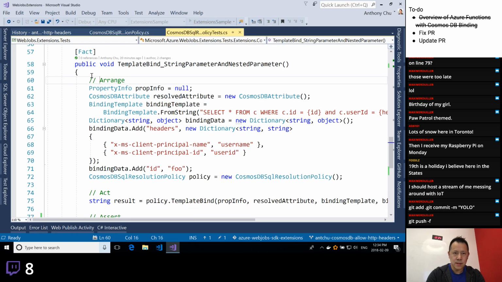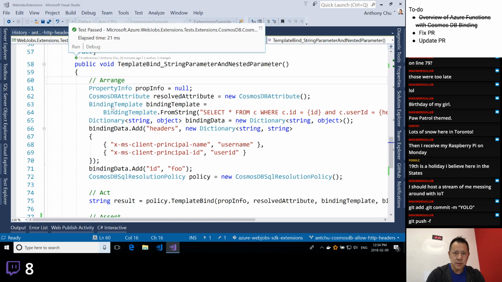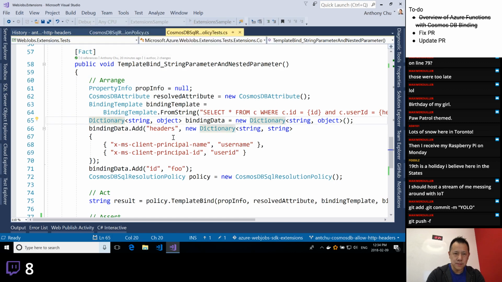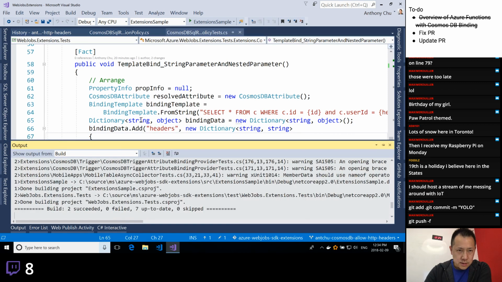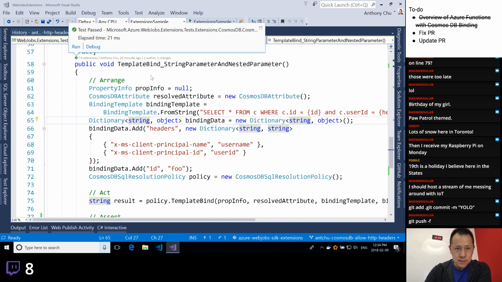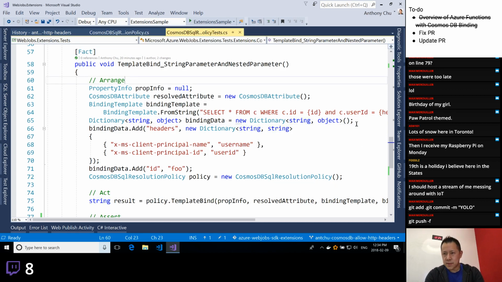Once it's done discovering the tests. Come on. I'll just use the shortcut to run the test. There it goes. Still passes. We're good. And let's amend that commit again.